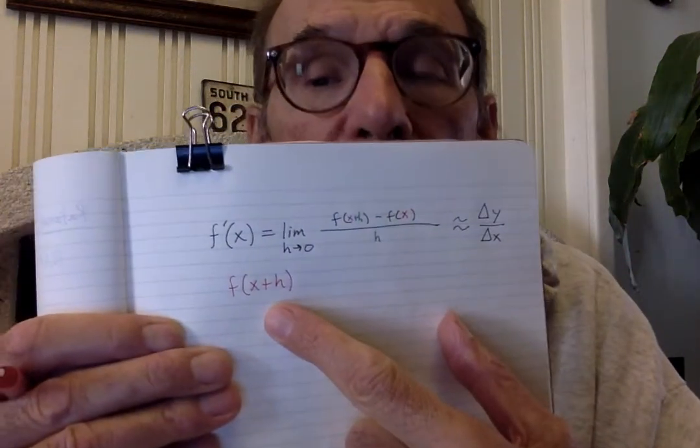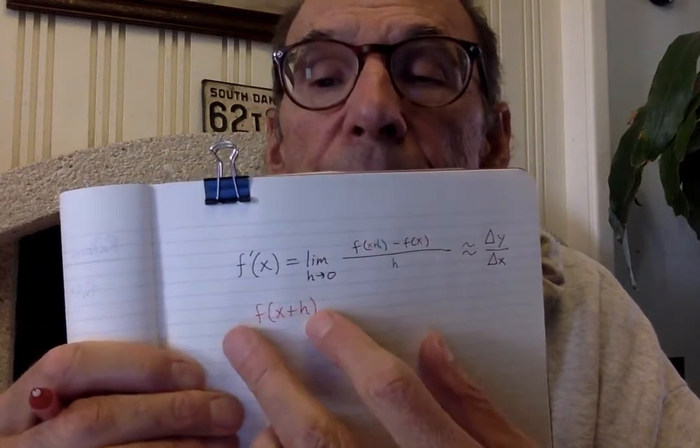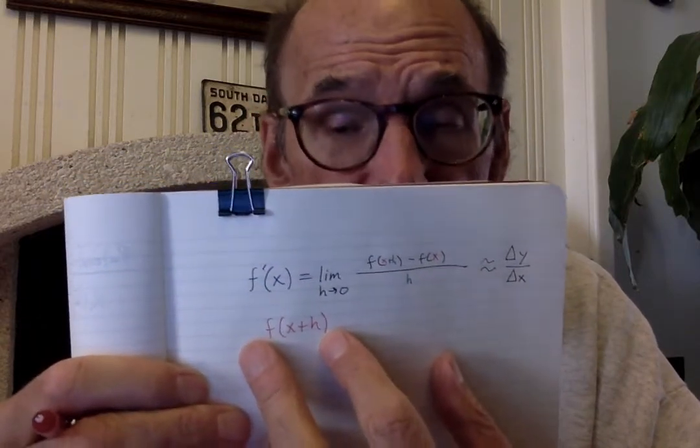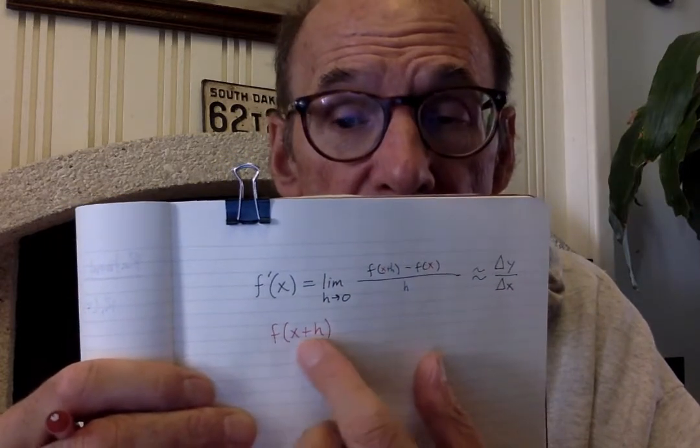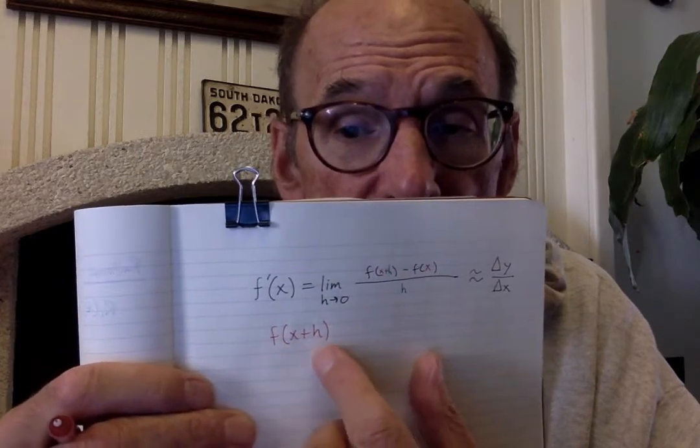Let me tell you where the danger point is. And the danger point for almost everybody, if you start to do the algebra, is in looking at f of x plus h. So the thing is, f is what it does. The function is what it does. The formula is what it does to x. But now you do whatever that was to x plus h. So we saw this the other day in that if f of x is x squared, f of x plus h is just, well, you just copy and paste.